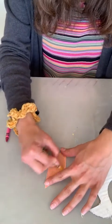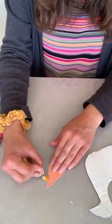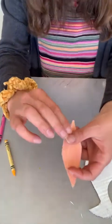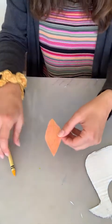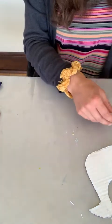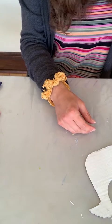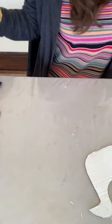And just like with the winged tybalt, we'll get a really fun texture with the leaf. So you can see with some yellows over top of the pinks. And you can leave some feathers plain if you would like to. Let me just do a few more feathers. It's kind of addictive once you get started.